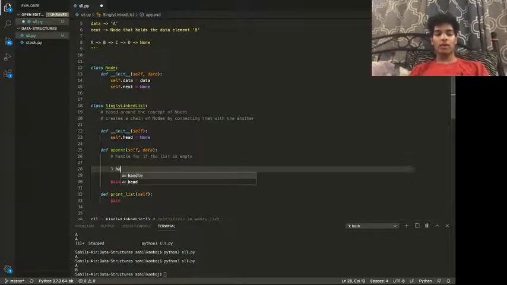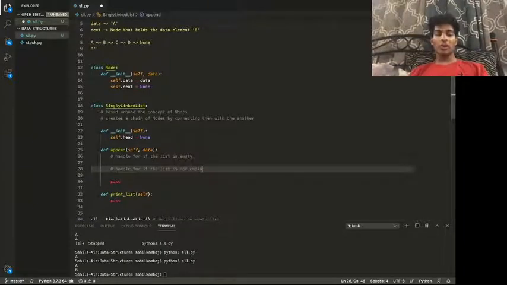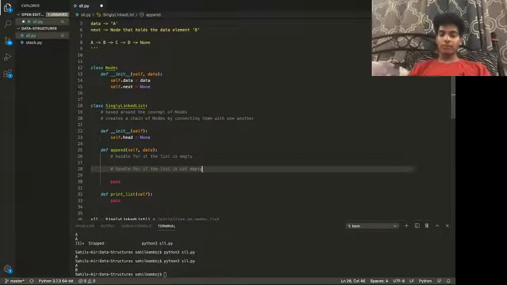And we want to handle the case where the list is not empty. If self.head is equal to something, we want to be able to loop through and get to the very last node, so that we can then append our new node onto that last node. And so these are two different cases that we can handle.